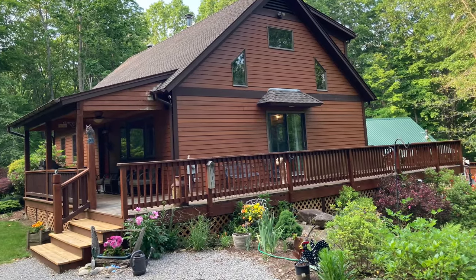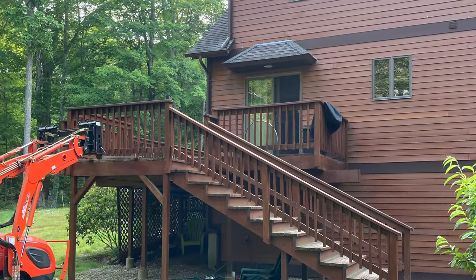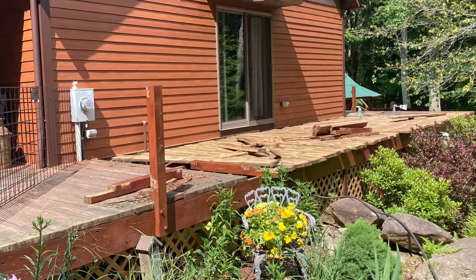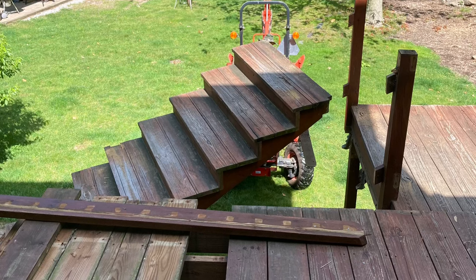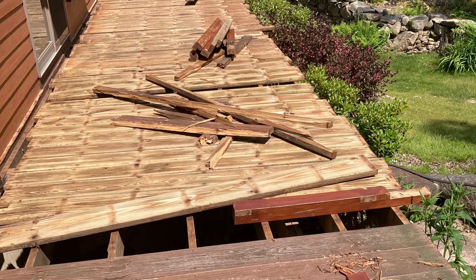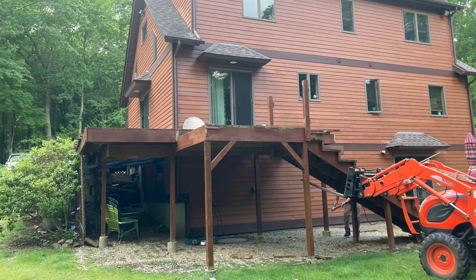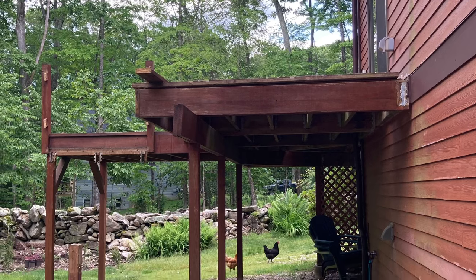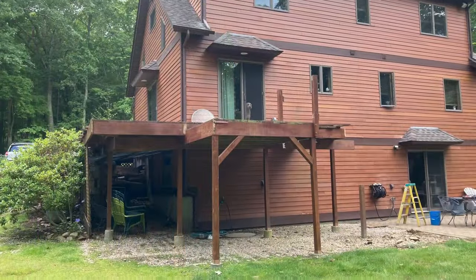Built the house and the deck back in 2002-2003. And it's time to make some changes on that deck. It's getting a little old. So I started by taking down the railings and the back stairs. Got a nice pry bar from Home Depot that helped me pry all these boards up nice. Took down the posts. The back of the deck's gonna come out 16 feet and be 14 feet wide.